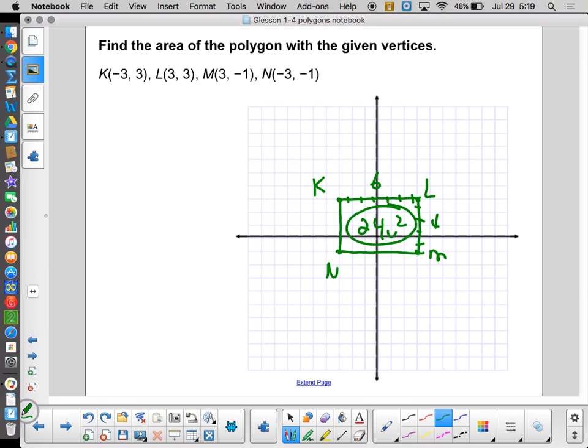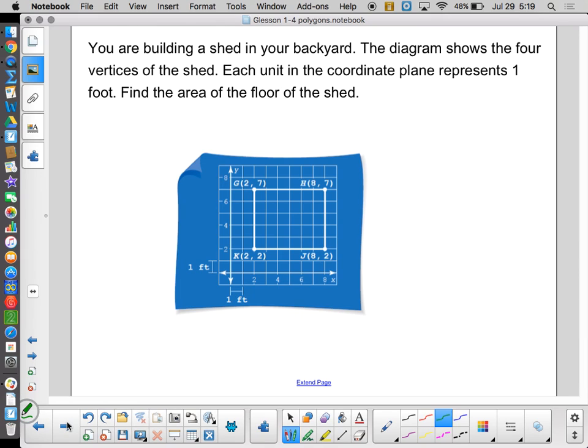So don't panic if you see that. We're not going to give you super tough stuff at this point, but you are going to have to think a little bit in order to get stuff done. Application of that, very simple again: rectangle, count the squares, find the lengths of the sides, find the area. So that's what we've got going today, working with the coordinate plane and the idea of polygons in the coordinate plane.